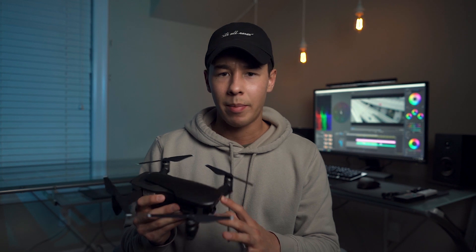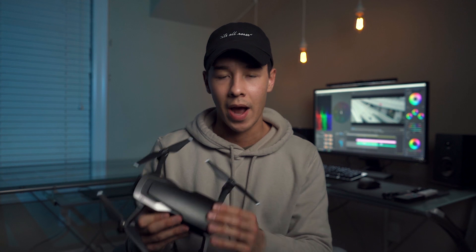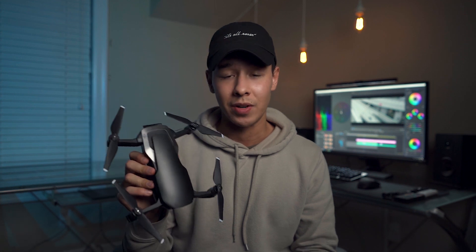The 21-minute flight time felt short, and I really do wish I had multiple batteries. The sequence you guys saw was captured on one battery. In a smaller area I could have gotten more shots, but flying across a big city waterfront to capture different angles was taxing on battery life. I'm planning on picking up two or three more batteries. That said, battery life absolutely does not turn me off to this drone — the size, form factor, and image it produces can't really be beat.